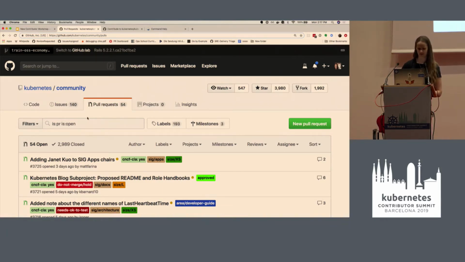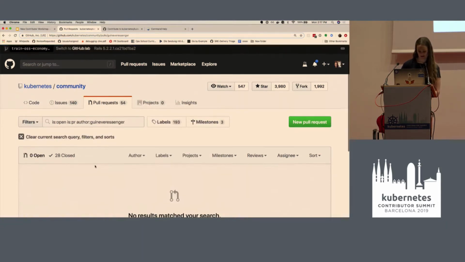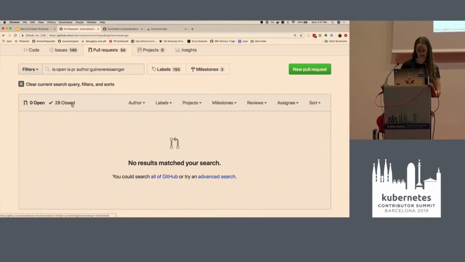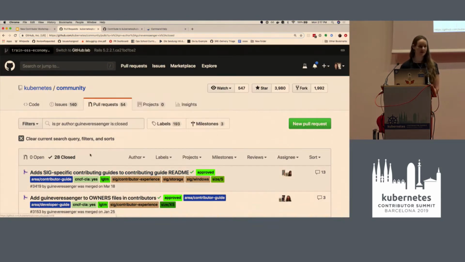This is an excellent question, and I really don't know. So I go is closed, author, me. So I can find my pull requests. But don't worry, because I think the rule of thumb is like 2 reasonably sized pull requests, and that is enough for your membership. So chances are you're going to remember on that score at least.